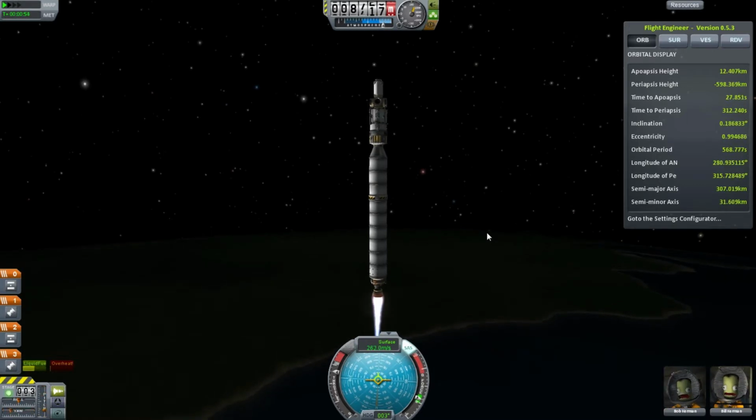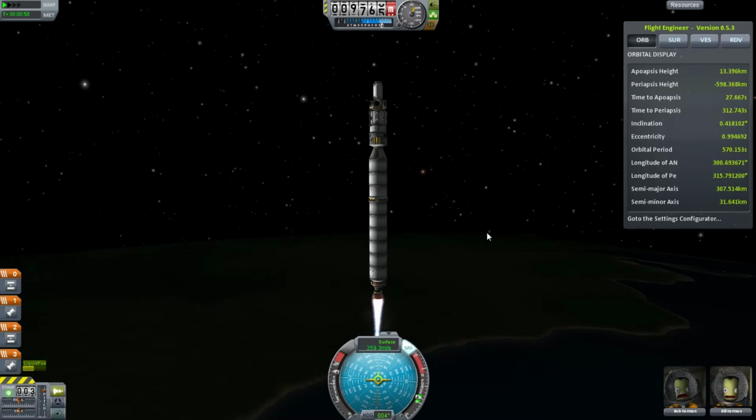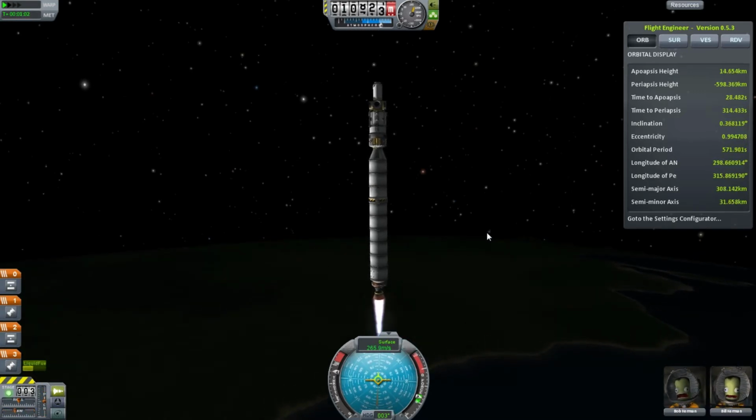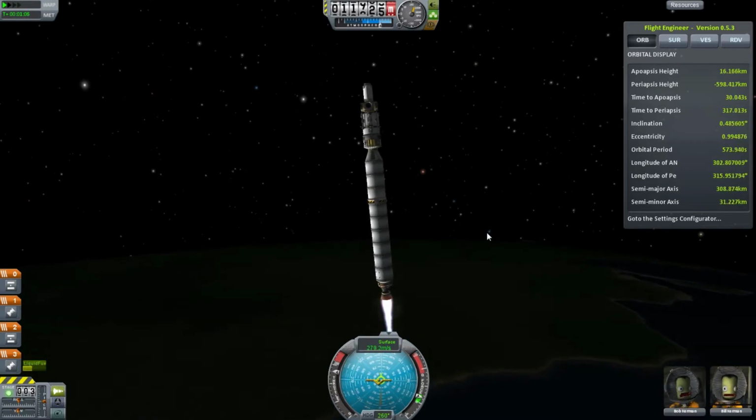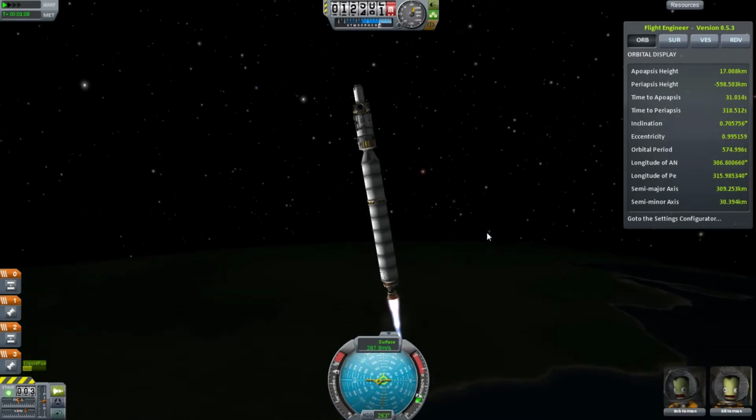Good. So I'm looking for an apoapsis height of over 90 kilometers. I'm going to drop SAS just briefly to give us a slight gravity bend. This should help accelerate us into orbit. There.